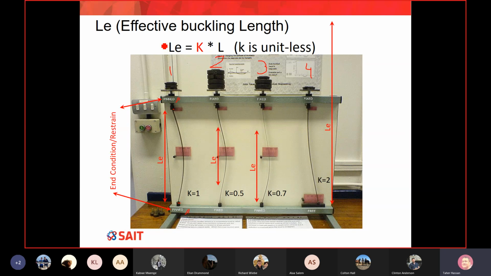So in this case, your LE, which is the buckling length, is equal to L, which means there is something called K, which is a factor. If you multiply this factor by L, you get LE. You can see the L of the members for all of those 4 columns is the same. However, the LE is different because LE is the length of the curve, okay? The length of the curve here is simply the same as the length of the member, which means K is equal to 1. So if I have bend condition, bend, then I get K equal to 1.